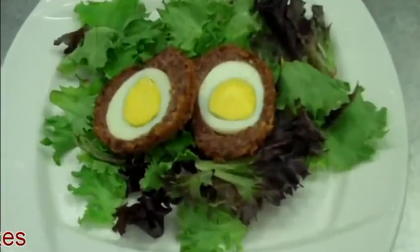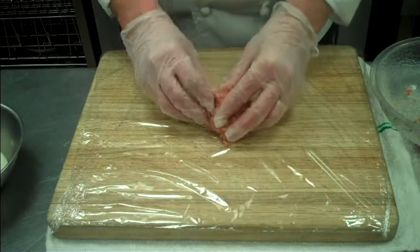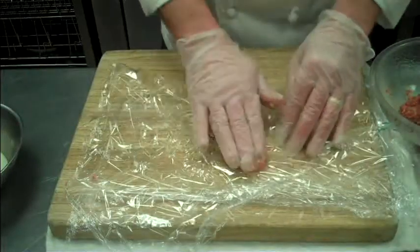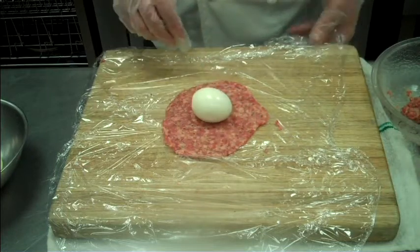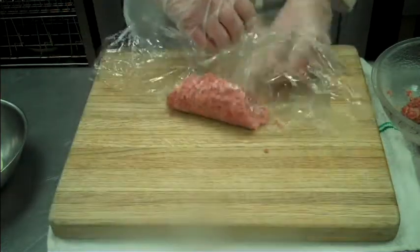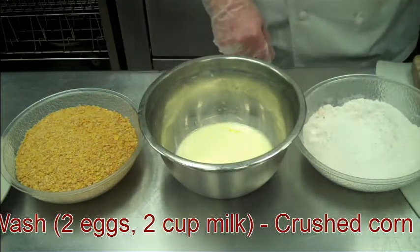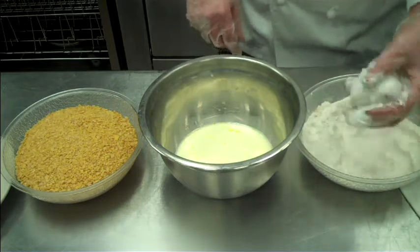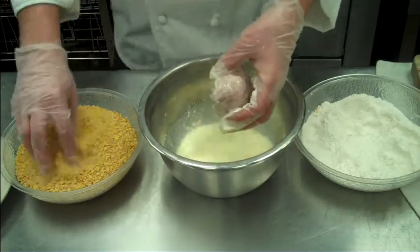Scotch Egg, nested on the Heritage Blend. To begin with, we're going to take about an ounce and a half of sausage and flatten it out to roll around our egg. We have an egg that we've boiled for about five minutes. We're just going to wrap the sausage around the egg and crease the edges. Then we go flour, whitewash, and cornflakes that we've chopped up real fine. Lightly roll the egg mixture in flour, into an egg wash, and then into the cornflakes.